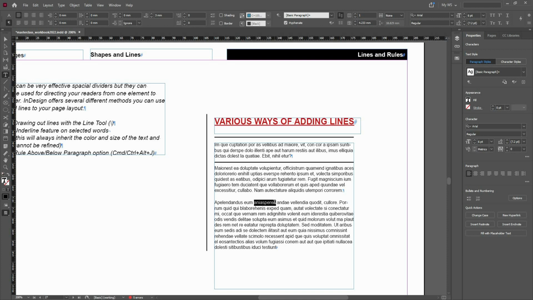There is another very useful feature. It's called rules, and you can assign it above or below a paragraph. Let me just show you on this last paragraph. Having my cursor placed within the paragraph is enough. I don't actually have to select the whole paragraph, similarly to any other features that I normally use to format a paragraph, and the settings can be found in this additional drop down menu which I mentioned here. So all these settings could not be fit into the option bar just because there are so many settings that we can apply to text in InDesign. So what we need here is paragraph rules.